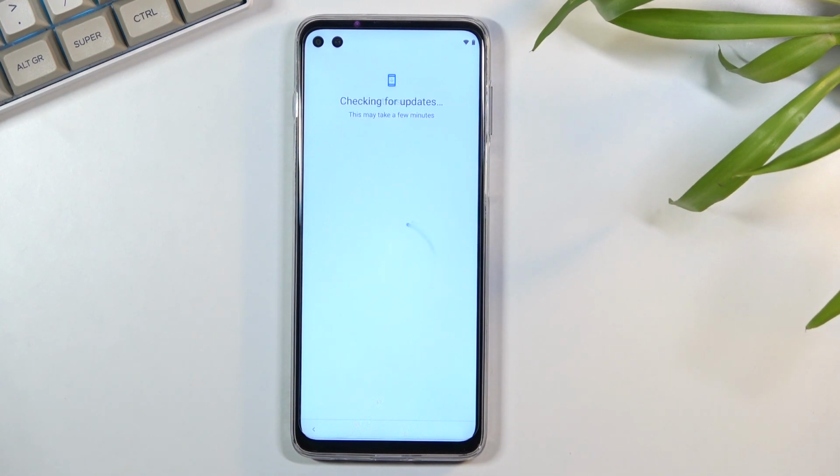Now this might take you several tries. I think the first time I tried it, it took me about 7 tries or so before I actually finally got it. So you want to keep on doing that till you actually manage to select enable.